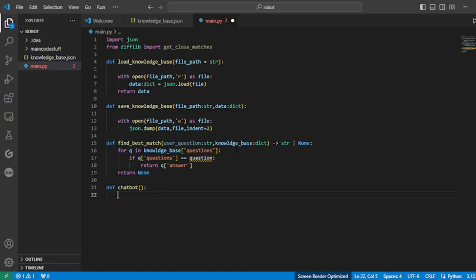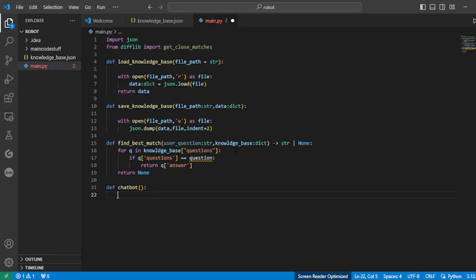Then after that it returns the closest matching question. If a match is found, then it returns the answer, or else it will ask the user to teach the chatbot, then the user will become a teacher. If the user provides a new answer, it will update it in the knowledge base and then exit the chatbot when the user types quit.